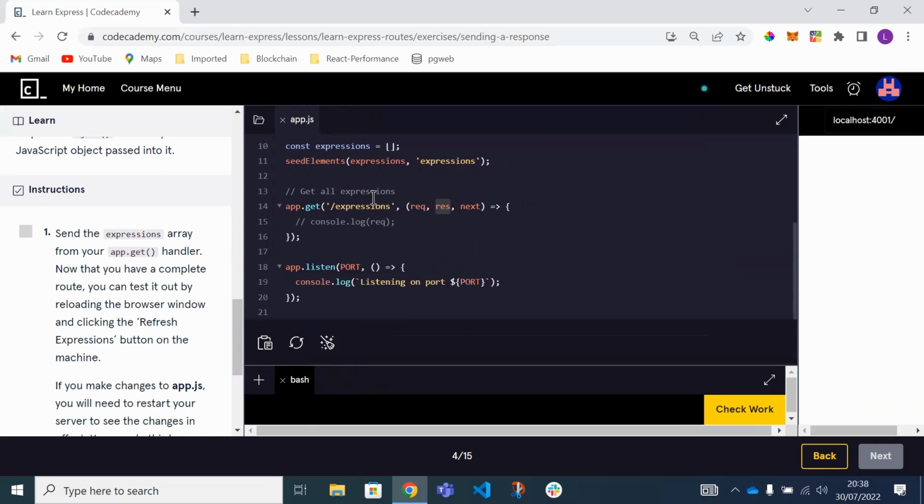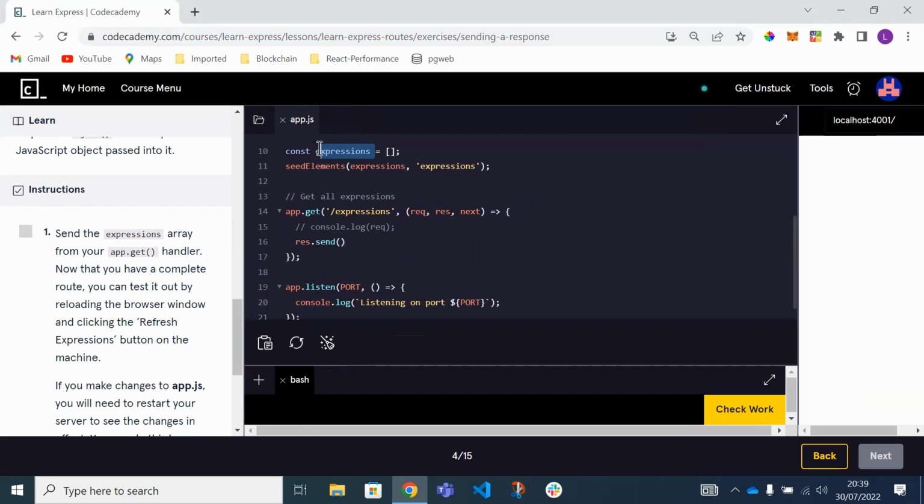I've got this app.get handler right there. So res.send, and I'm looking for this array right there. Exactly. Cool. So let me post that in the parentheses.